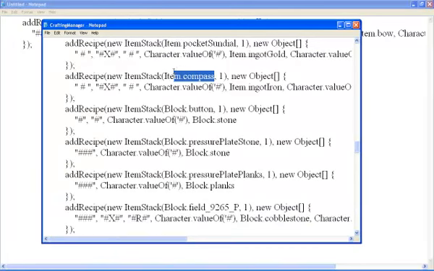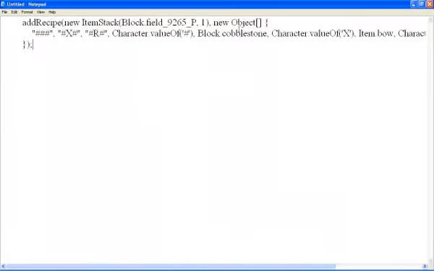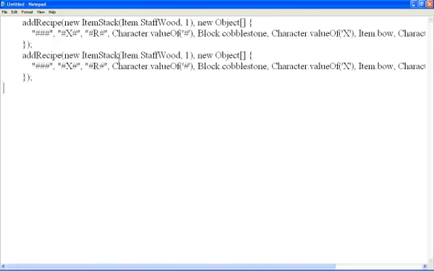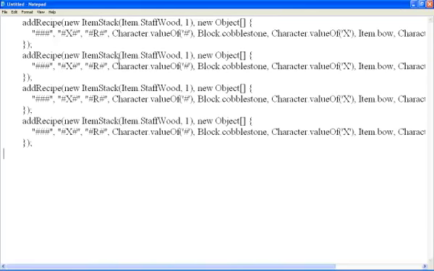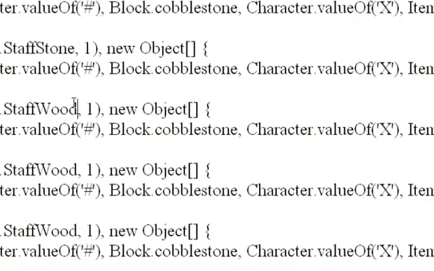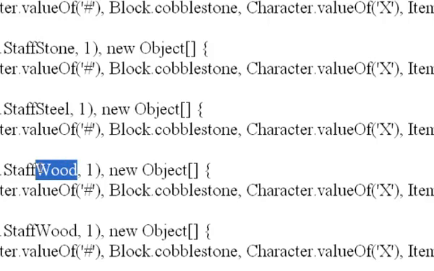I want to steal that one. I want to steal that one's parts. Items: staff wood, stone, iron, diamond, gold. What else to call it, steel? I like steel better than iron.